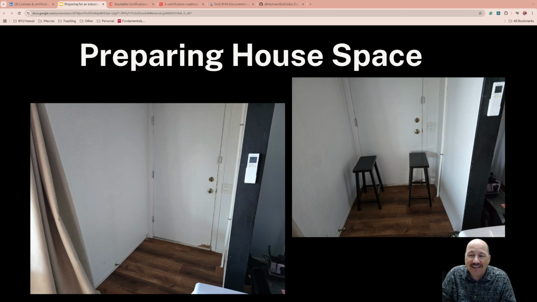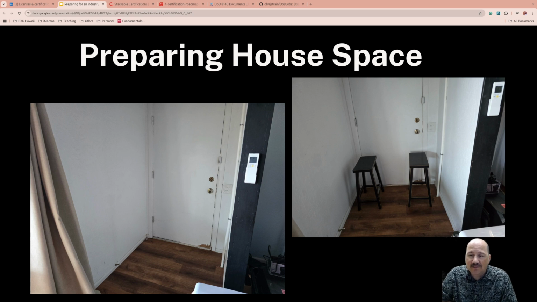Preparing my house space. So I have this nice little hallway leading outside from my bedroom. So I let the people in my house know that I'm taking a test. I put up a sign sometimes. I lock my door coming to my room, and this one that goes outside. They're both locked. Even then, I put a chair or something in front of it, or a laundry basket, to just add it so that people won't even knock.